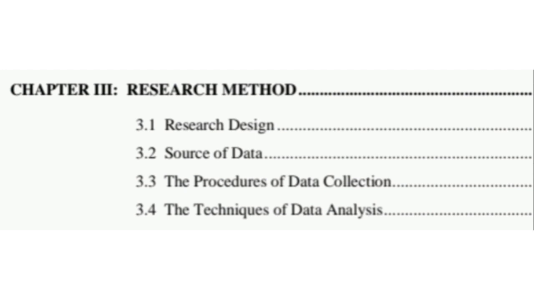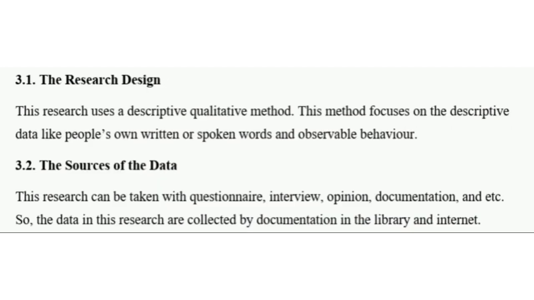Thereafter, I move on to the research method. The research method includes research design, source of data, the procedures of data collection, and the techniques of data analysis. The research design used a descriptive qualitative method. This method focuses on descriptive data, like people's own written or spoken words and observable behavior. The sources of data can be taken with questionnaire, interview, opinion, documentation, and etc. But in this research, it is collected by documentation in the library and internet.